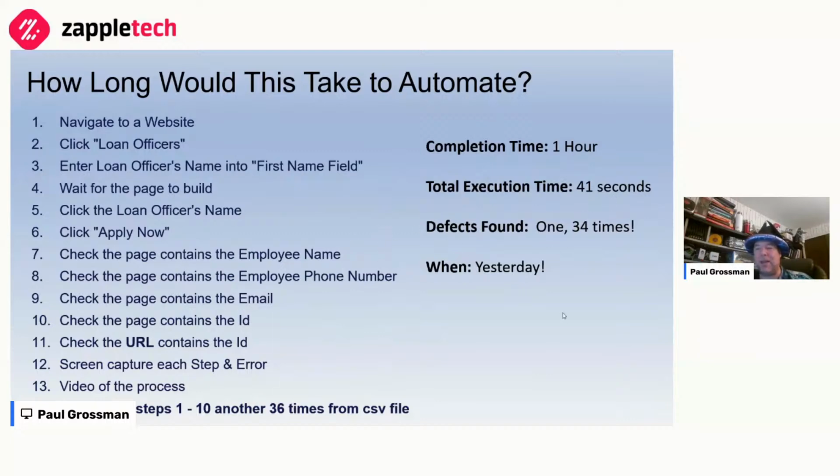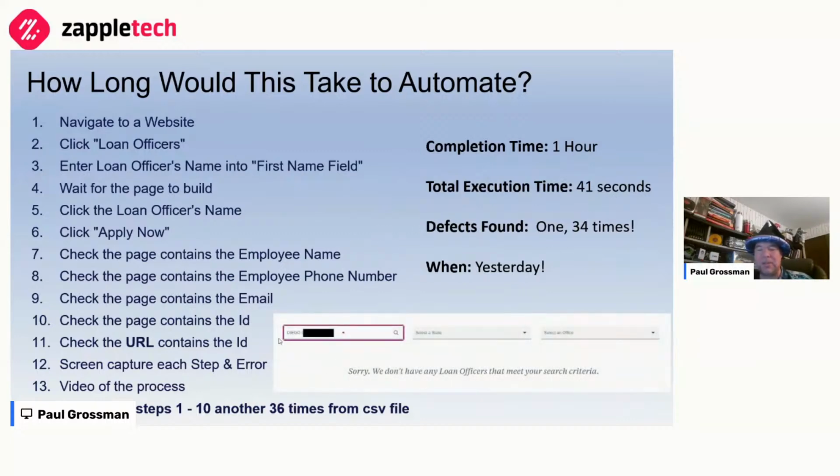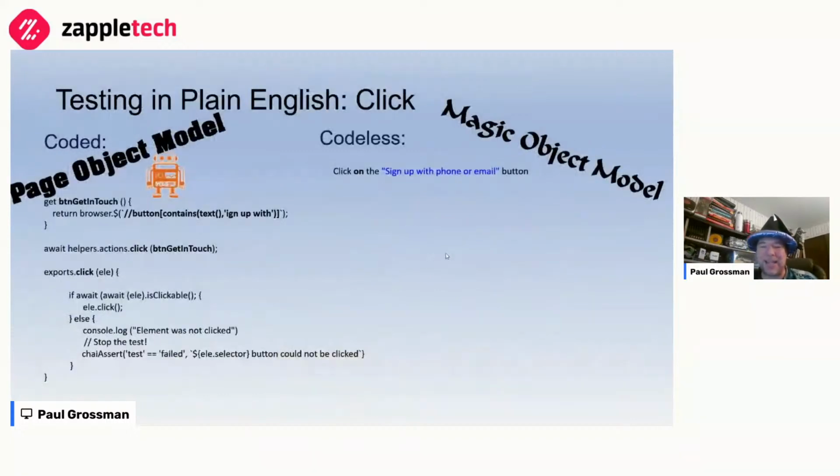And yes, we did find a wonderful defect right there. When we typed in a person's first name in our search, it said, sorry, we don't have any loan officers that meet that criteria, even though that was a valid name. If we typed in the last name, it worked perfectly fine. So, yay, found a defect. And I love this story because when did this occur? Honest to God, it was yesterday. So I actually got a chance to put one extra slide into my slide deck based on what I was solving for someone just yesterday. I love it when I can share a very recent new win with low-code test automation.